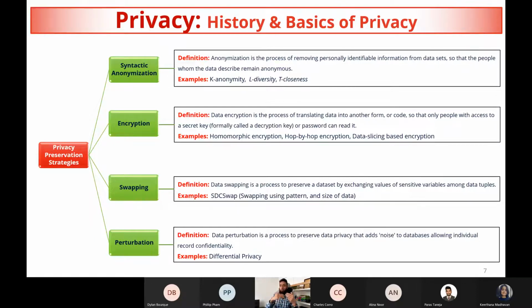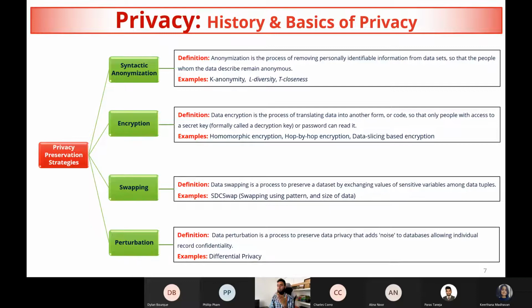Let's say you have health records of 100 participants, for example blood sugar level. They try to change or swap the data of individuals, so nobody will be able to tell. Let's say you swap the data of John with Bob, so nobody will be able to identify whether this specific data belongs to John or to anyone else.